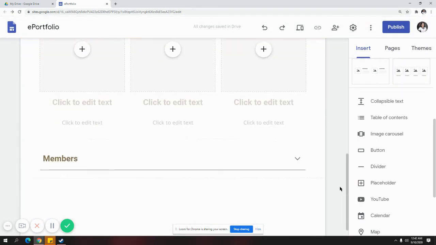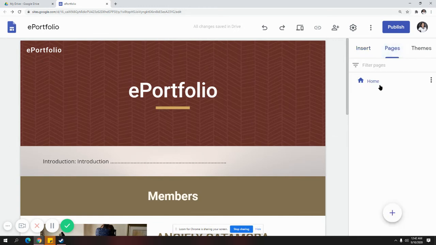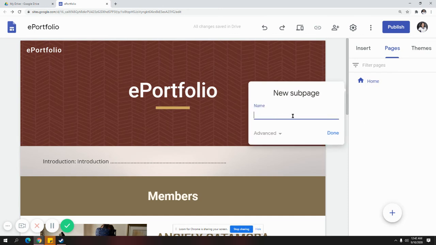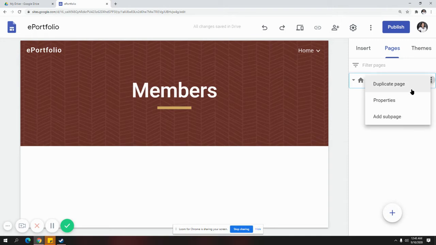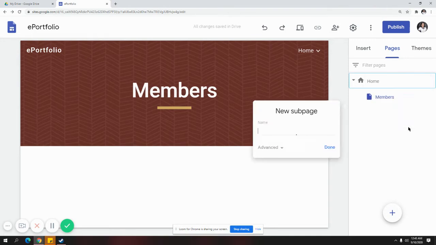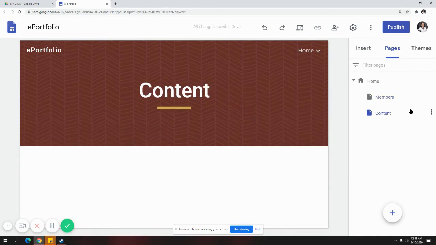And what if you still want to add another page? What if this is just the introduction or just the home? It's okay. If it's just the home, you can add a subpage here. You can add one for members, and content, let's say, whatever contents you will put, and references.